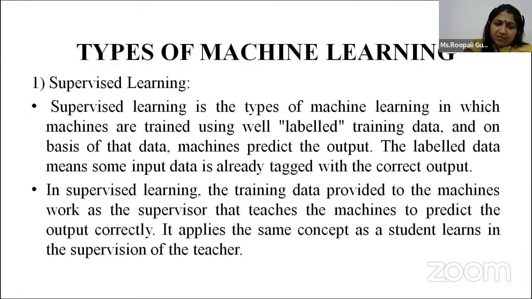So in supervised learning, the training data provided to the machines works as the supervisor that teaches the machines to predict the correct output. It applies the same concept as I have already told you, that a student learns under the supervision of the teacher. This I have already discussed with you.